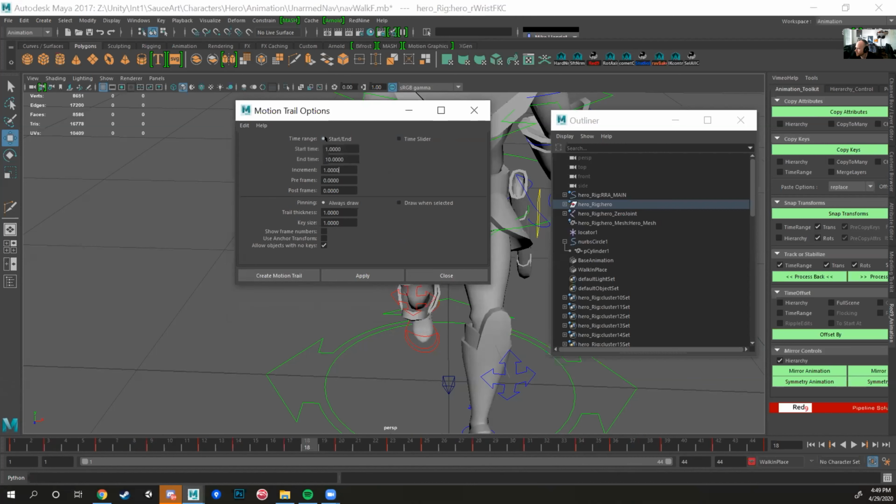You could go in this time range right here, this start and end, and select certain frames that you could do there. So that would be a way of doing it, I guess. But I usually just leave it on for the whole scene because this is normally done towards the end of your animation process, and you just need to work out some kinks in there. So I usually just leave it on for the full scene, and then just modulate that stuff.